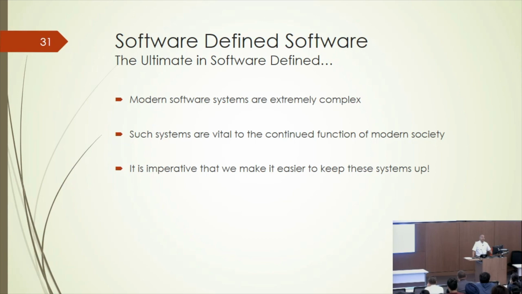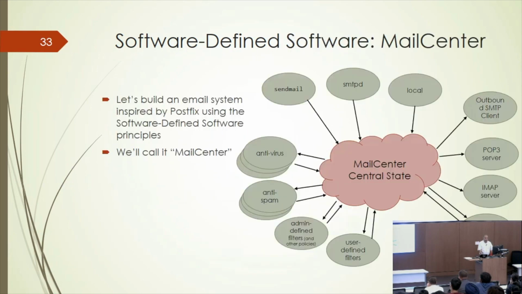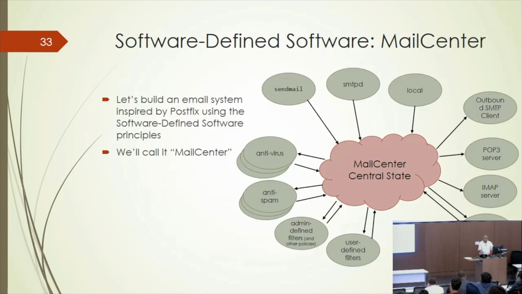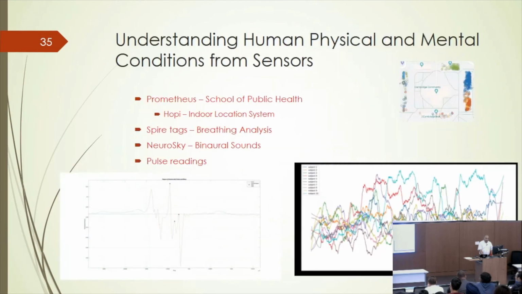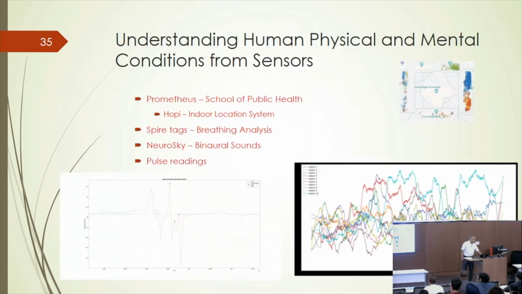Borrowing the ideas of software-defined networks, we're trying to build software-defined software. Again, what is the key idea? The controller. Here's a mail center, pull the controller part out, and then here's a mail center example. We in the group also have quite a bit of computing power with a large cluster and other things. Here is what you'd see on the poster.